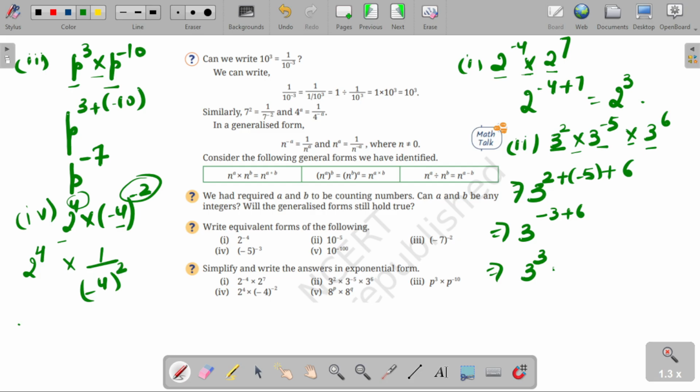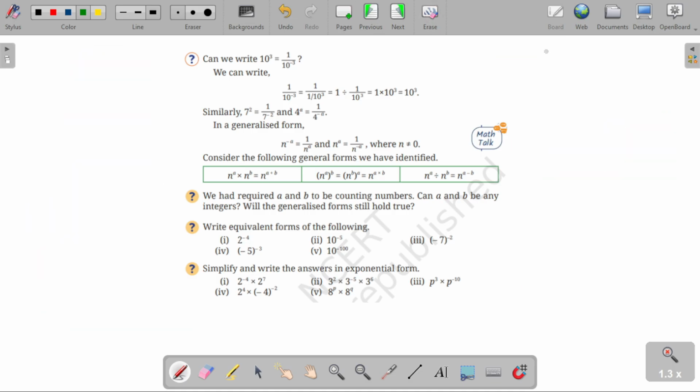Okay, so now it will be 2 raised to 4 into 1 upon 16. Expanding it. Okay, now see, 2 raised to 4 is also 16, right? 16 into 1 upon 16. This is leading us to answer 1. Fine. So next part, fifth part, that is 8 raised to p into 8 raised to q. Base is same, so the power will be added, p plus q.